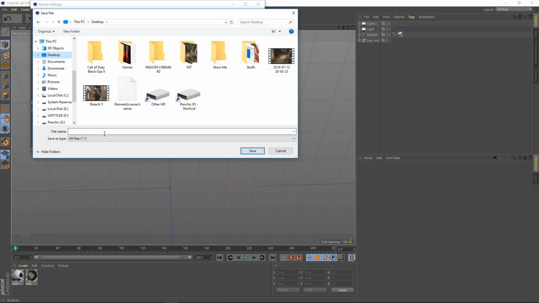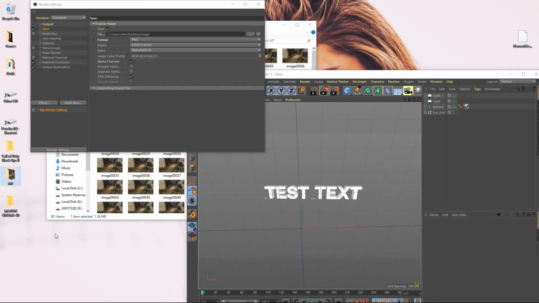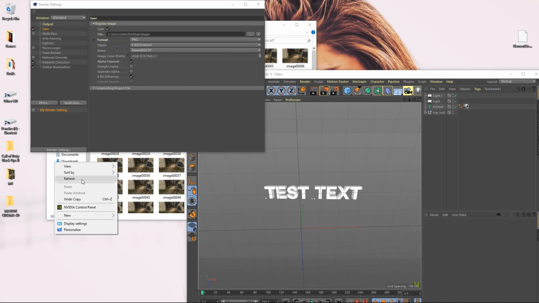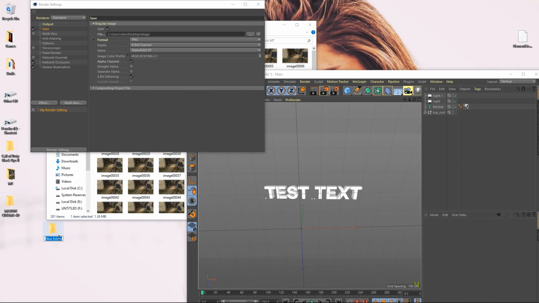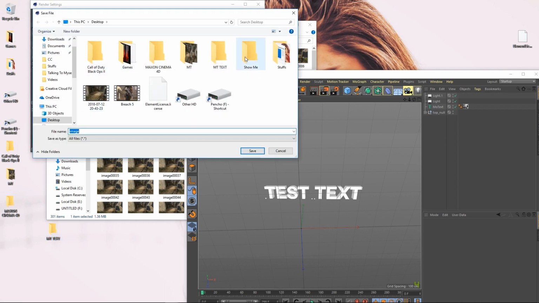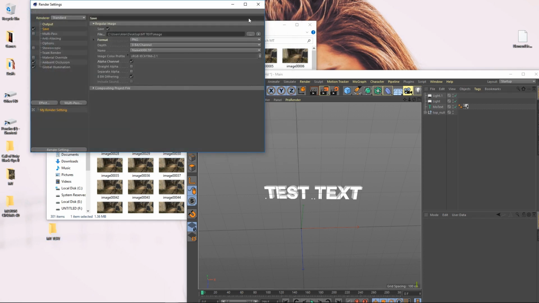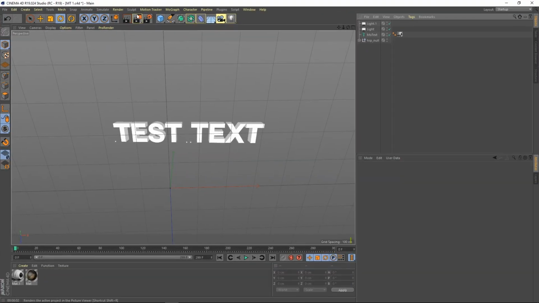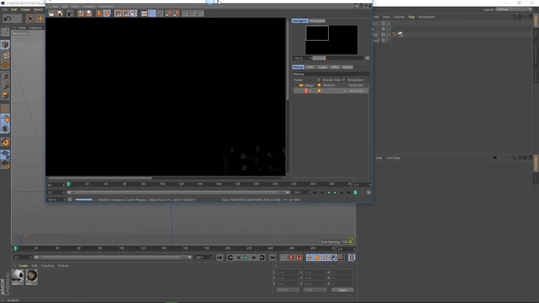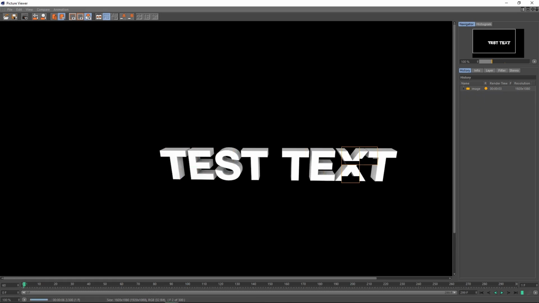So you're going to just go ahead and pick where to save it. I'm going to save it as image again. I need to make another folder. So always make sure you make a new folder. Put it as motion track final, or motion track text actually. And then we'll put that in that folder, save. And then all you're going to do is click render, and wait for it to be done. So I will come back once this is done, and we'll get back to the next step.